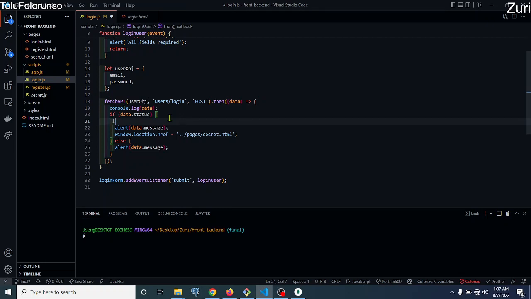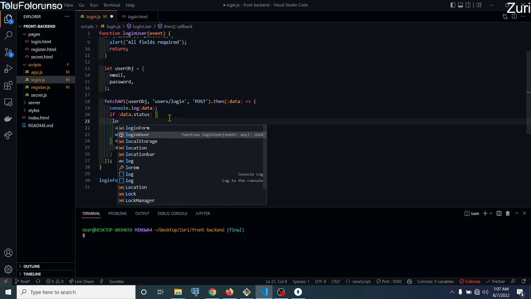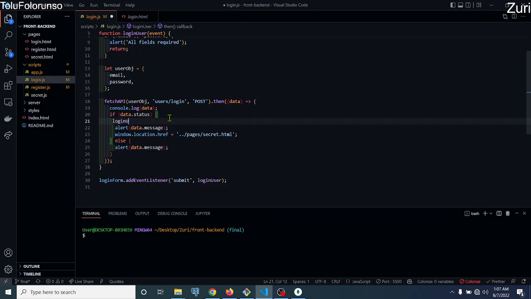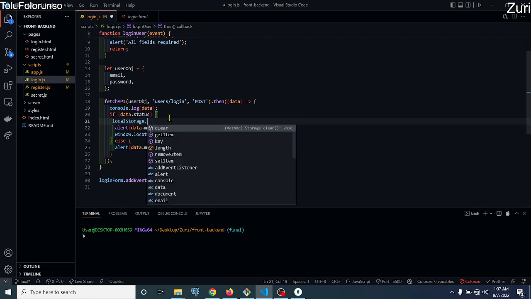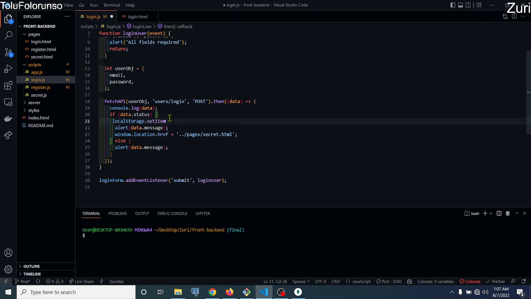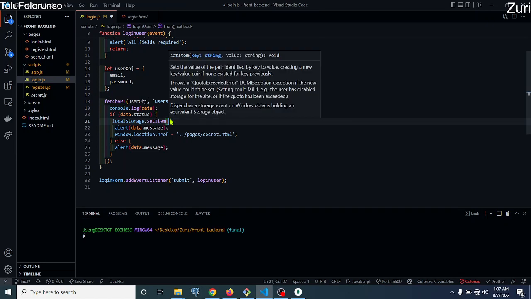So to do that, we have access to the local storage API. If you want to save to local storage, we have a method on local storage, and the method is setItem. And this setItem accepts two arguments.